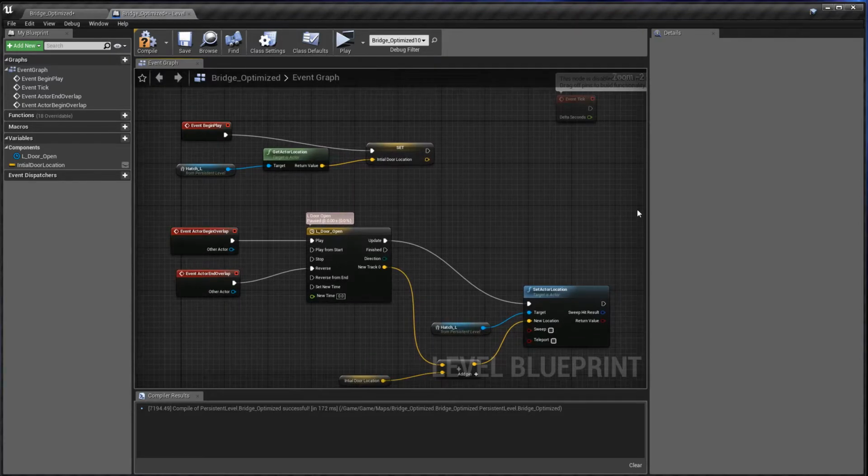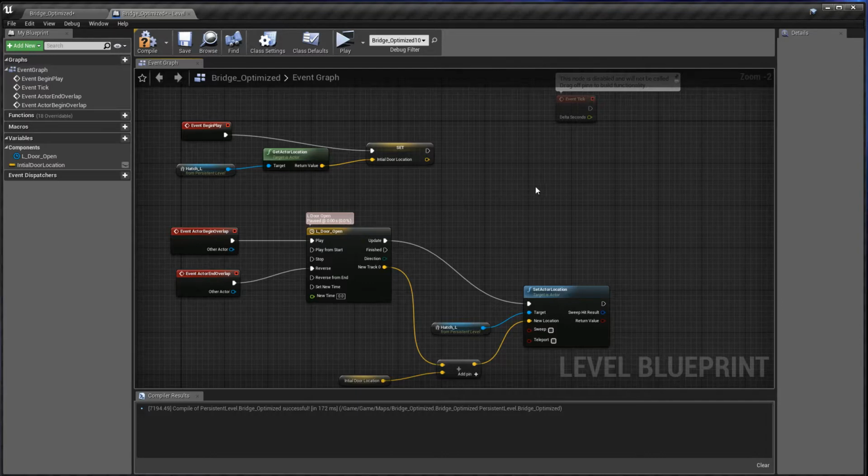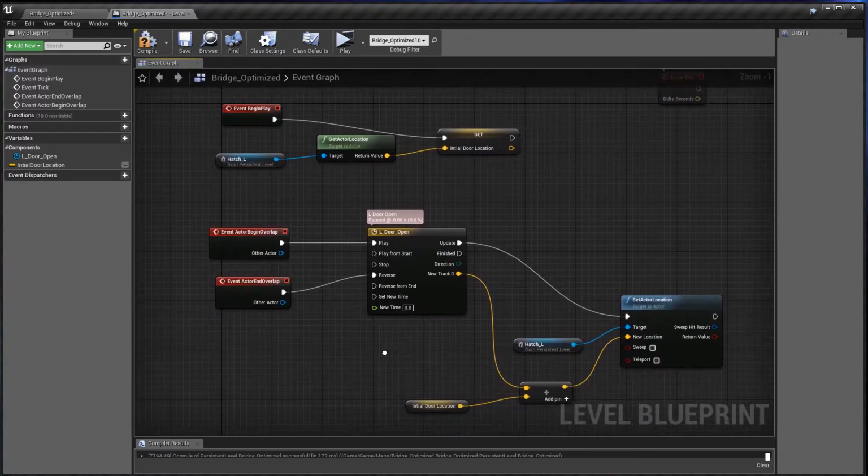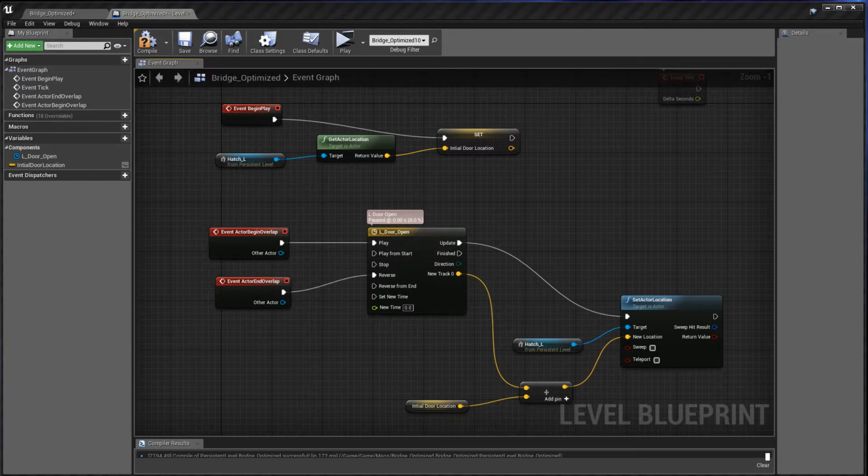Let's see. So I'm going to see if I can make this a little bigger so we can see this a little more clearly. Pull this down. And we can zoom in just a little bit. Okay, here's the blueprint. This is what I got so far. And I thought it was the same as what this guy had. I need to see what he put up top. I don't think he connected any of this stuff to anything, but there must be something connected to that. Seems like there would be. Okay. No, he hasn't connected it to anything.